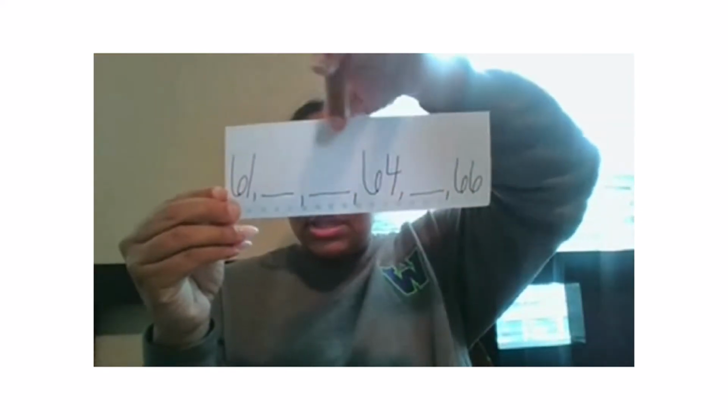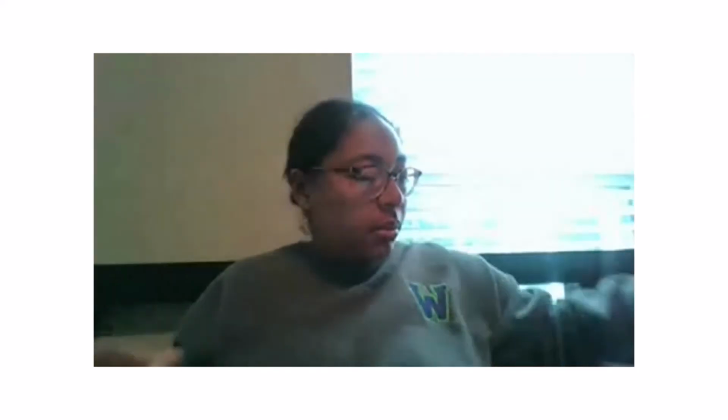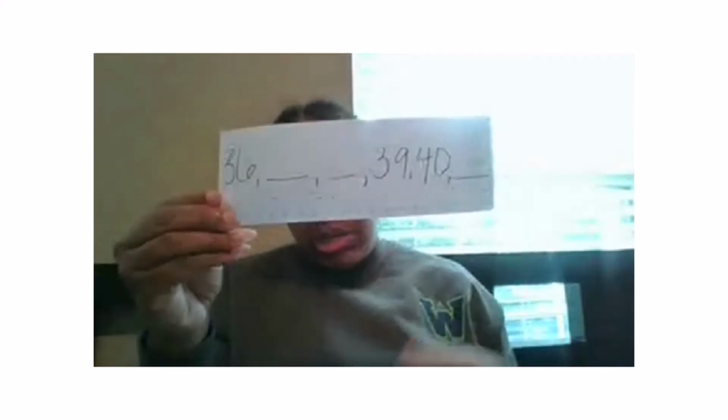Great job. Next one. Remember, they are going out of order. Alrighty, so if I have 61, 62, 63, 64, 65, 66. Great job. And then the last one. All right, 36, 37, 38, 39, 40, 41. Great job. I hope that you guys were able to pause those and write those down so you can be your best self and really identify those magic numbers within our tens.